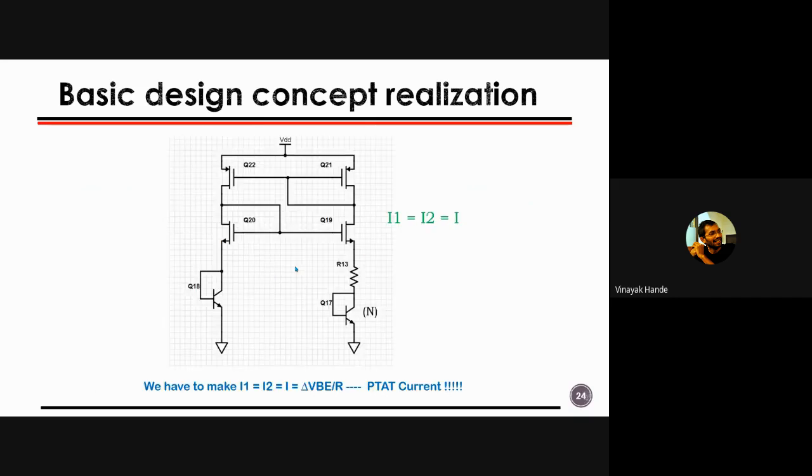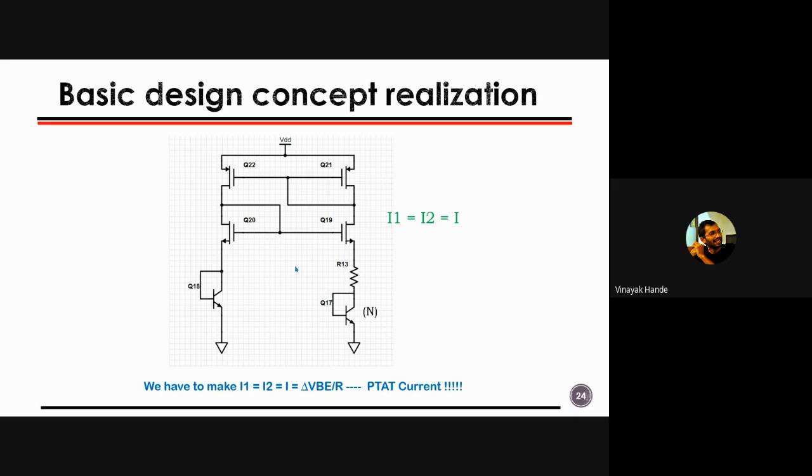After that we have derived one circuit which we are calling a PTAT generator. But here we have not used the op-amp, we have used four transistors, which by themselves create the loop gain, which can help us get delta VBE by R as a PTAT current. That itself is a PTAT current, right?